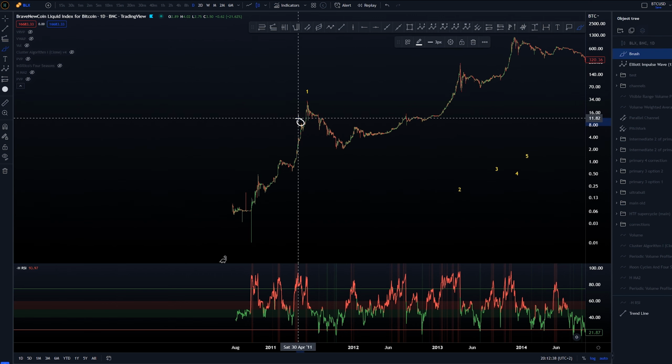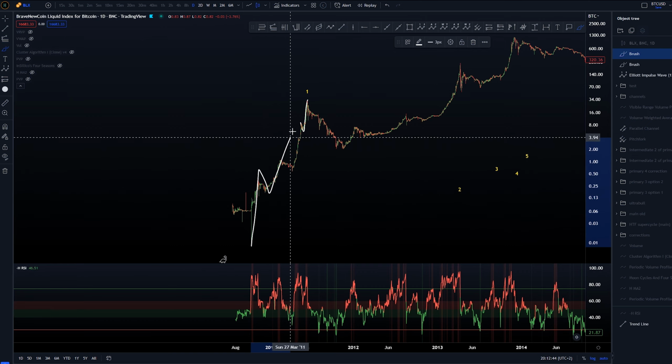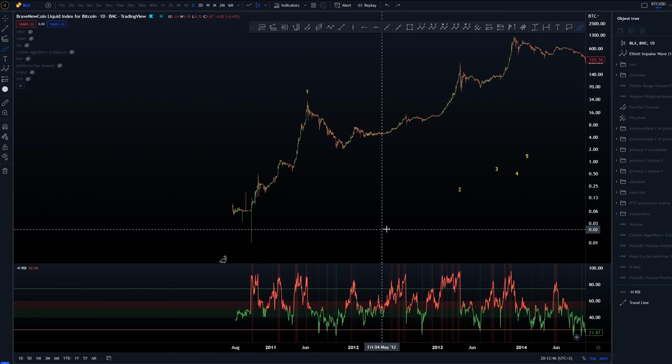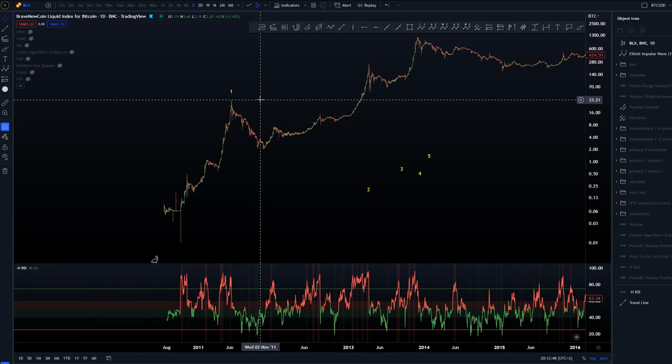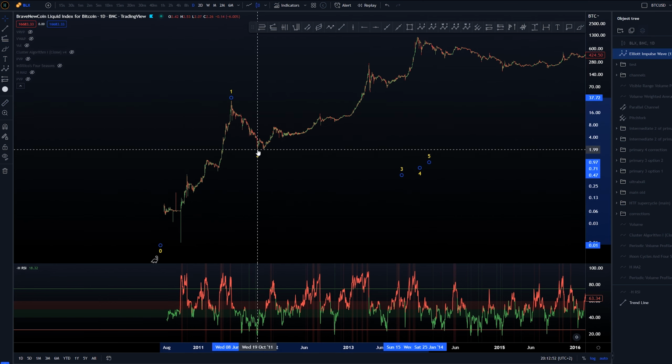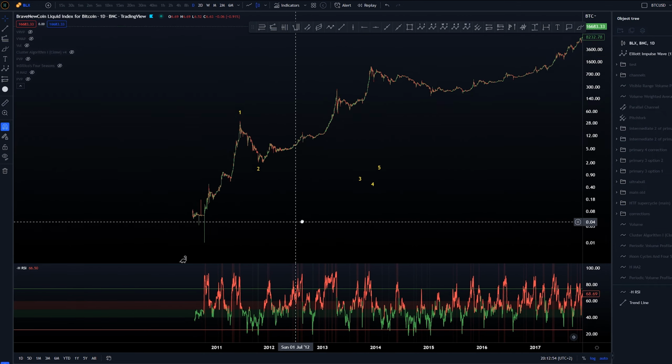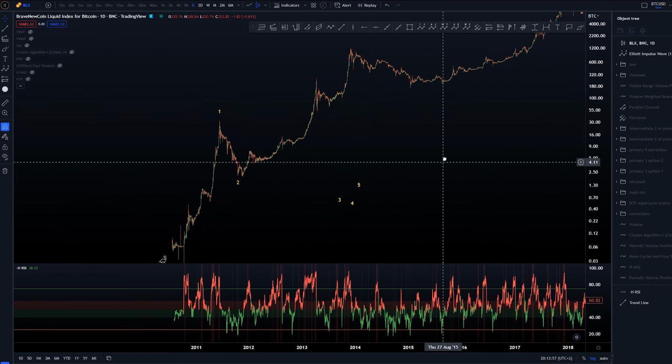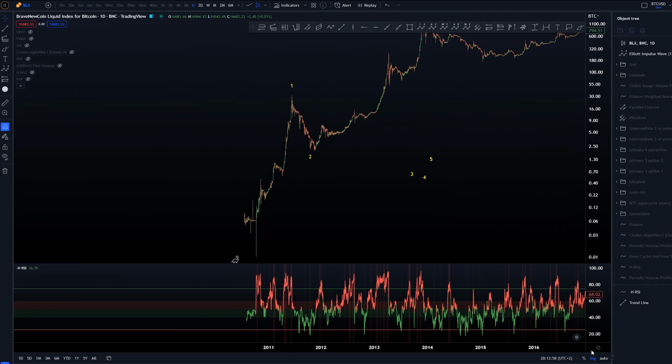So generally, if we want to be labeling this, we could be having this as a 1, 2, 3, 4, and 5. After that point, we have a nice 95% or 94% correction, and then have this as a wave 2. That is very good looking in my opinion. Again, we are using the logarithmic chart, otherwise we're just going to be using this.